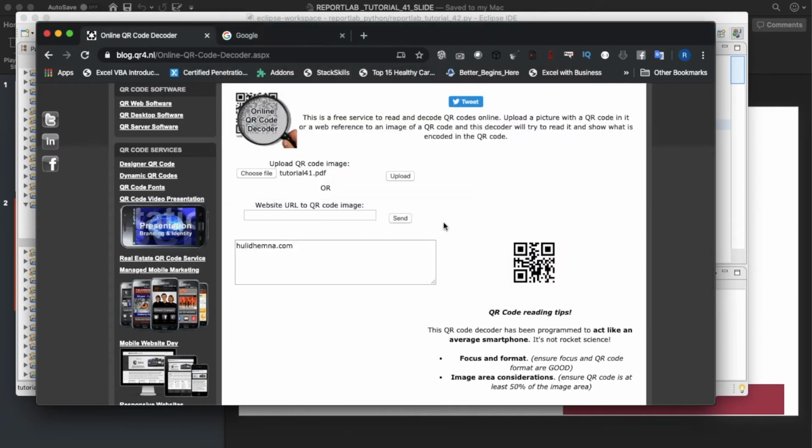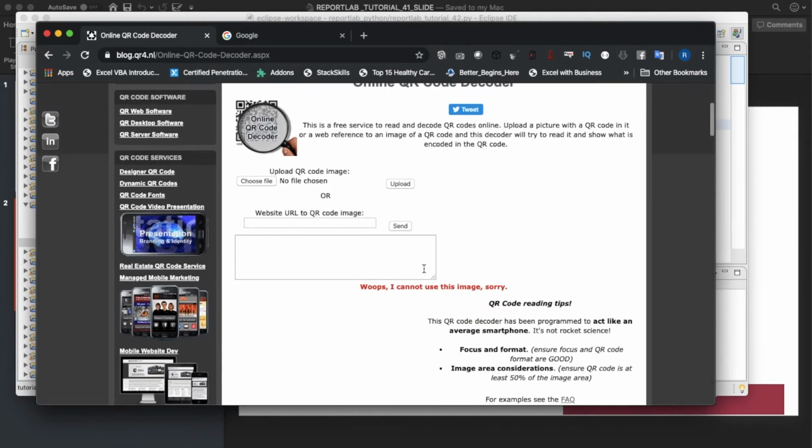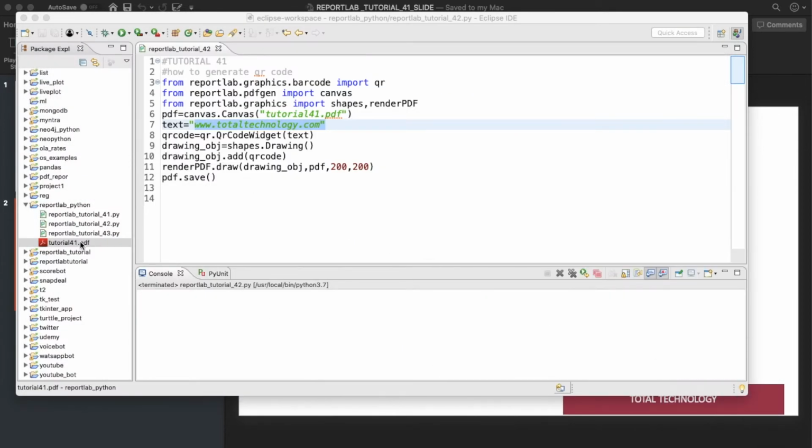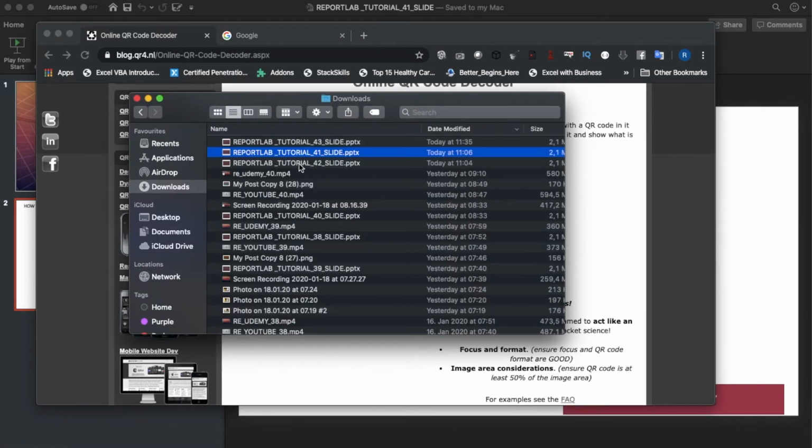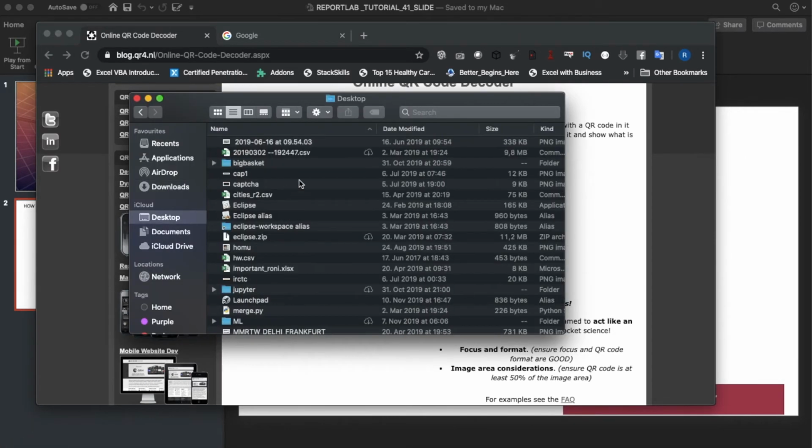Let me upload it. Okay, it is asking to upload an image, so it is actually looking for an image. I'm not sure, so I'll do something different, don't worry guys.